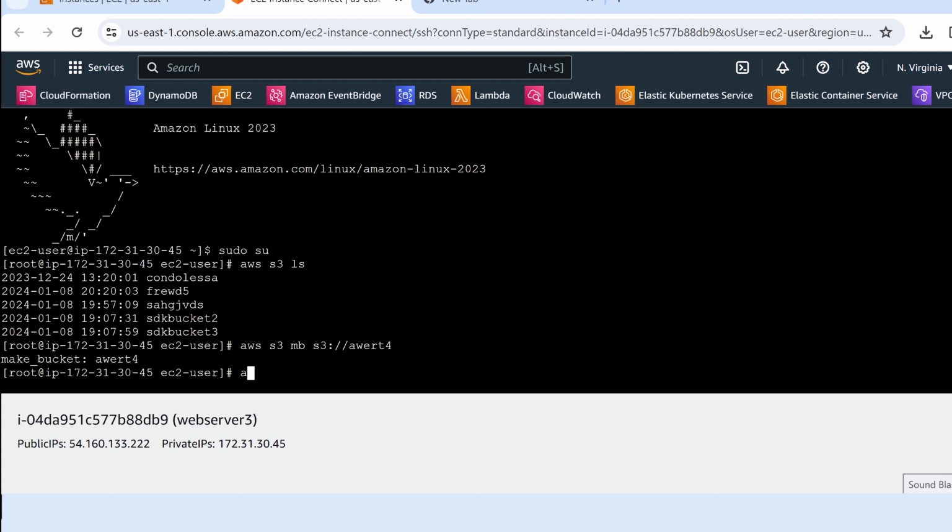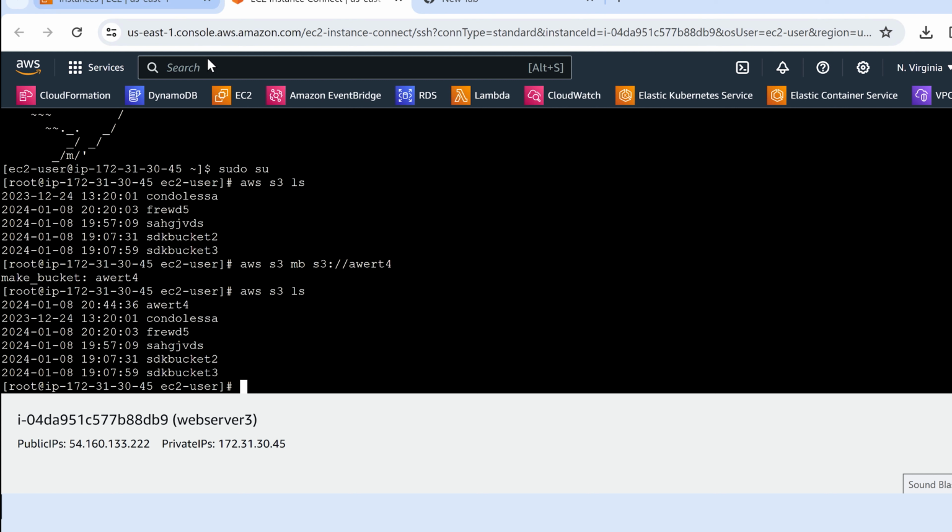Let's type it in, aws s3 ls, and we type it in, and definitely it's successful. Here it is all. We have been able to create a bucket without using the management console, and this was possible due to the fact that we assumed the role, and the role had permissions to use the S3 account.